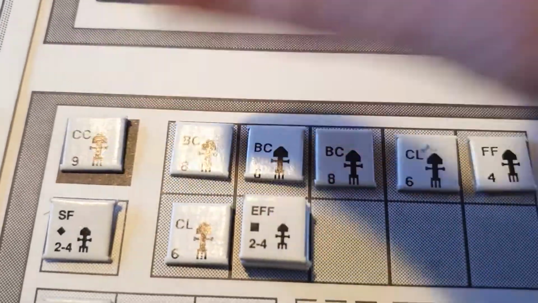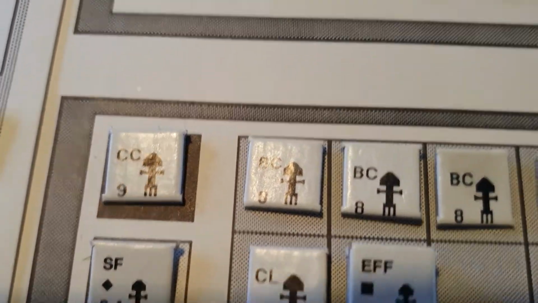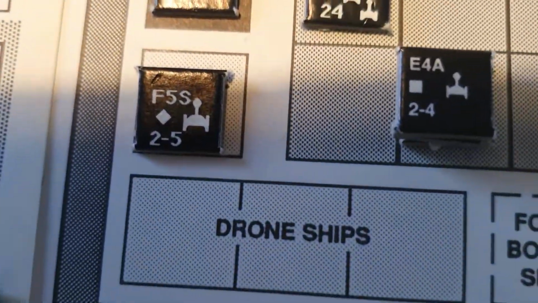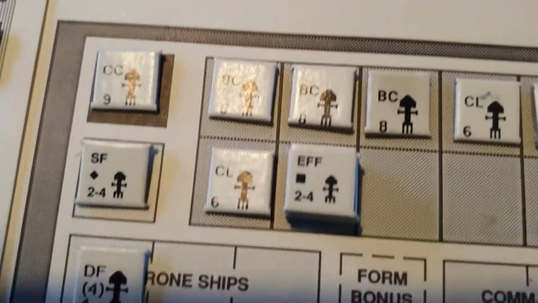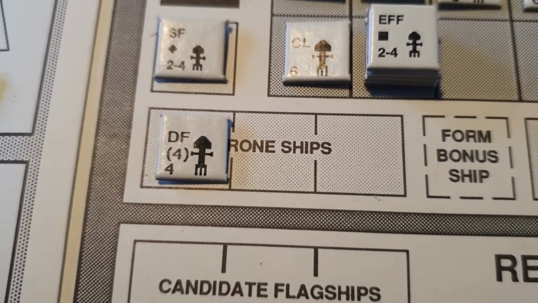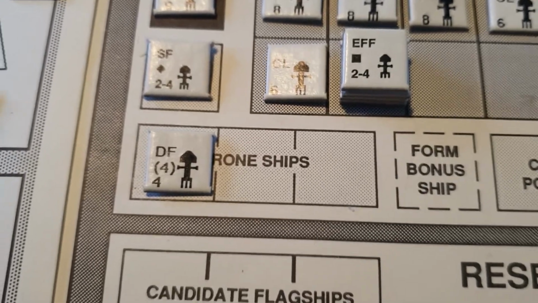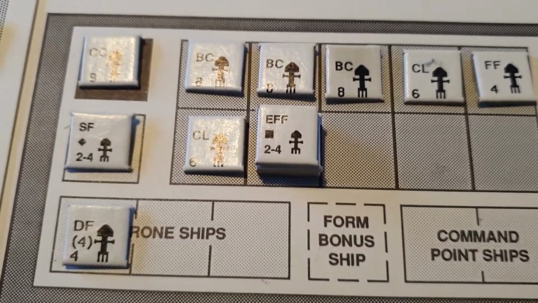Both sides have got scouts, those ones with the diamond marks, the SF and the F5S, so they cancel each other out. Notice that the Kzintis have got some drone ships, so they can use 4 factors of drones, even though they're not actually in the grey boxes, so they're basically firing from range.